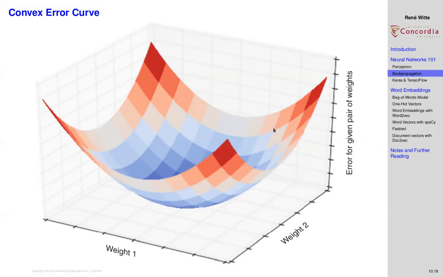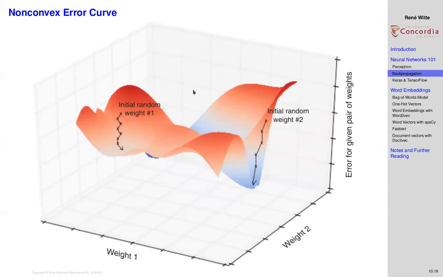So here, this is a very simple and nice error curve. In a real-world problem, it's going to look a lot more complex, especially not just convex, it's also going to be non-convex. And you can see that depending on where you start on this error surface, you have different end results. If we start here, we're going to update the weights. It's getting better and better and better. But now we are sort of in a local minimum. No matter what we do, we're not going to be able to decrease the error. We're sort of stuck here. If, on the other hand, we have this initial weight here, we can come to a much better end result with a much lower error.